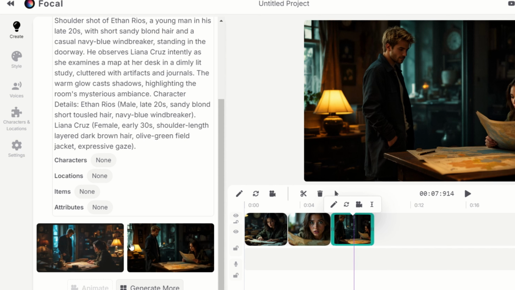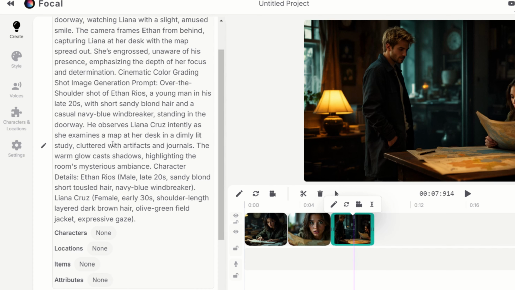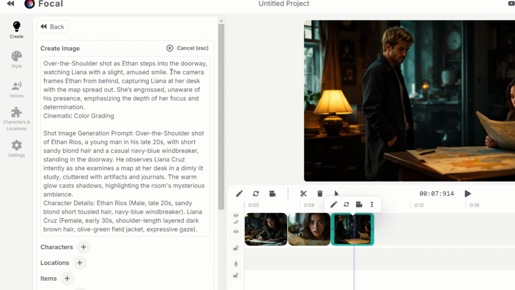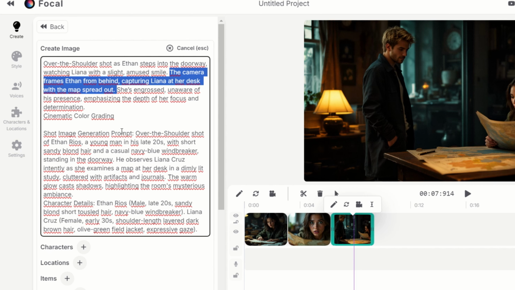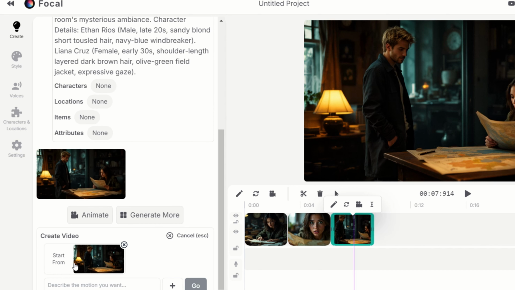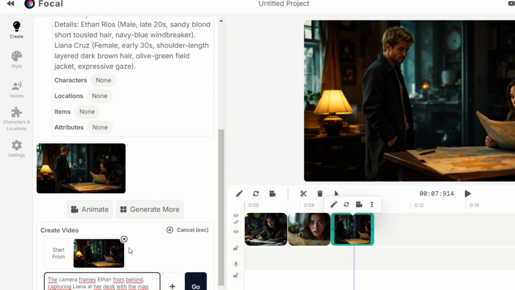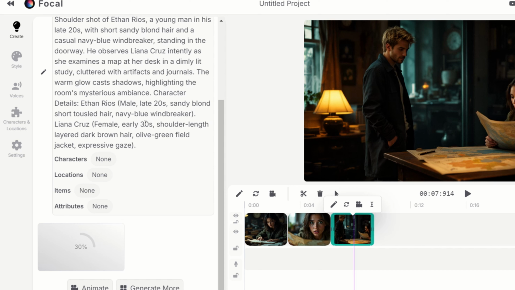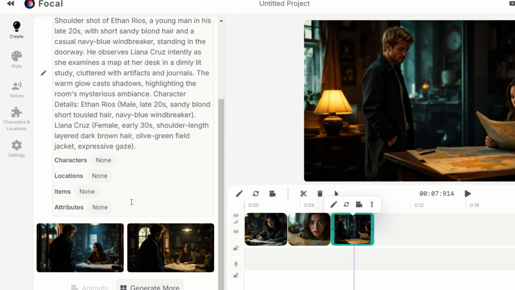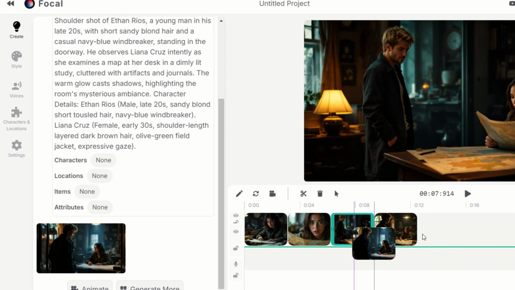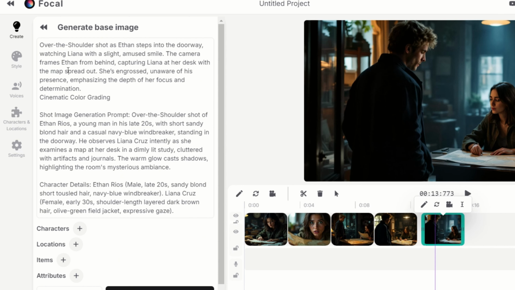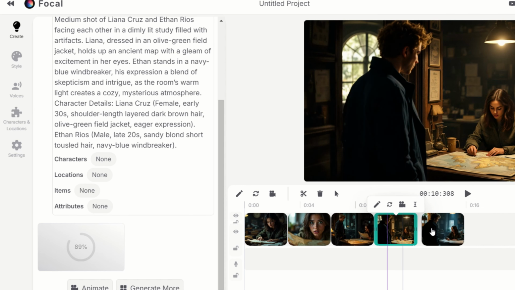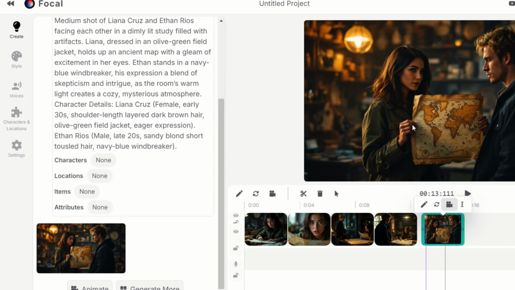I select the character, add animation prompts, and go through each frame to make sure everything is as it should be. You can set a start frame and an end frame. However, for now, I'll just set the start frame and generate. Moving to the next shot, I'll create a new scene, paste the prompt, and generate an image. I look at the images and see that they're very similar. I think I copied the same prompt by mistake, so I'll go back, correct it, and generate a new image. Here we go. Now I'll select the correct image and continue.